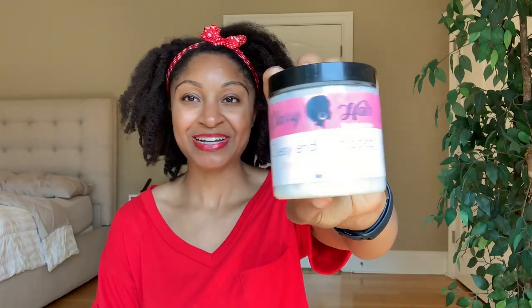Next up, this is the Classy and Whipped Shampoo. Okay, so I reviewed this probably a few times. I reviewed this for the first time against Curls because they both have 3-in-1, 4-in-1 stylers. This brand has a 3-in-1 styler and the Curls is a 4-in-1 styler, so I wanted to put them against each other. And back then I was really surprised that I preferred the Classy Hair collection versus Curls, just because Curls was a much more well-known brand. I reviewed it against 2 other brands. I don't remember the second one, and on the third one it lost against Kriya Botanicals.